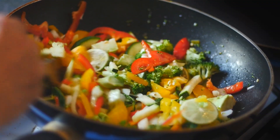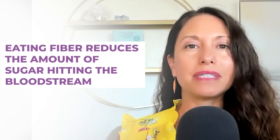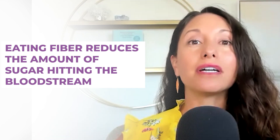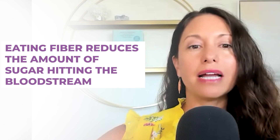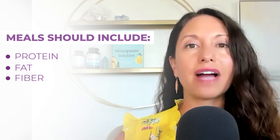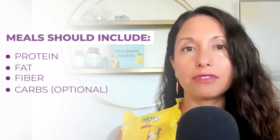When we consume fiber — and I am a big fan of fiber, all the fiber — I'm talking about lots and lots of veggies, nuts and seeds, but especially those veggies. Fiber breaks down and kind of creates a gel-like substance around the intestine, which reduces the amount of sugar hitting the bloodstream. When thinking about a meal, we want to make sure we've got the protein, the fats, the fiber, and then whatever carb we want, if we're having carbs for that meal.